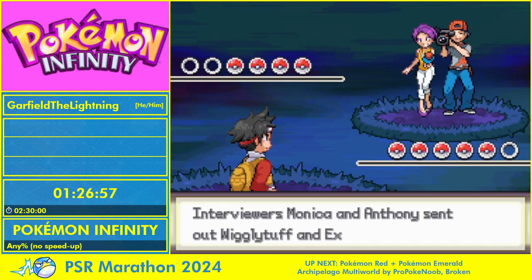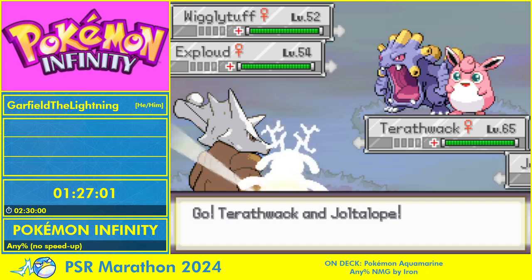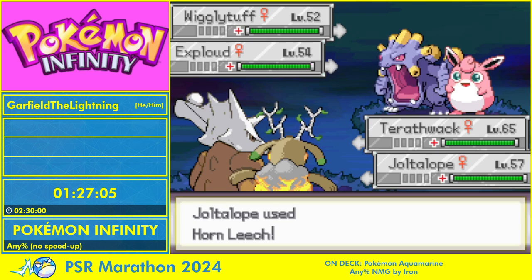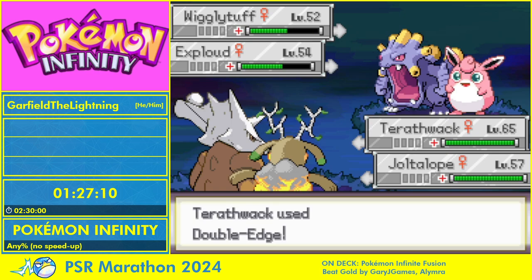Alright, so we've got a double battle here. This is why I switched Joltope to second place, so it can help me out a little bit in this double battle. So I'm going to Double-Edge this and Horn Leech the X-Player. Just a bit of damage to X-Player while I take out the Wigglytuff.